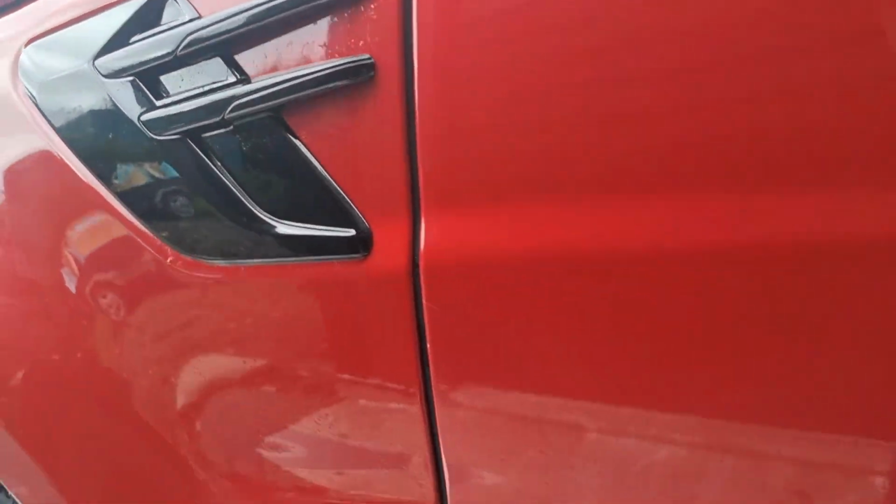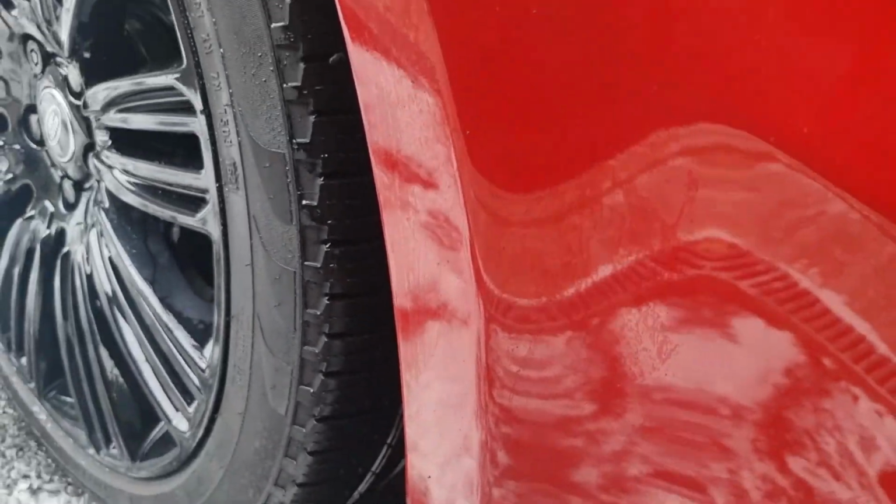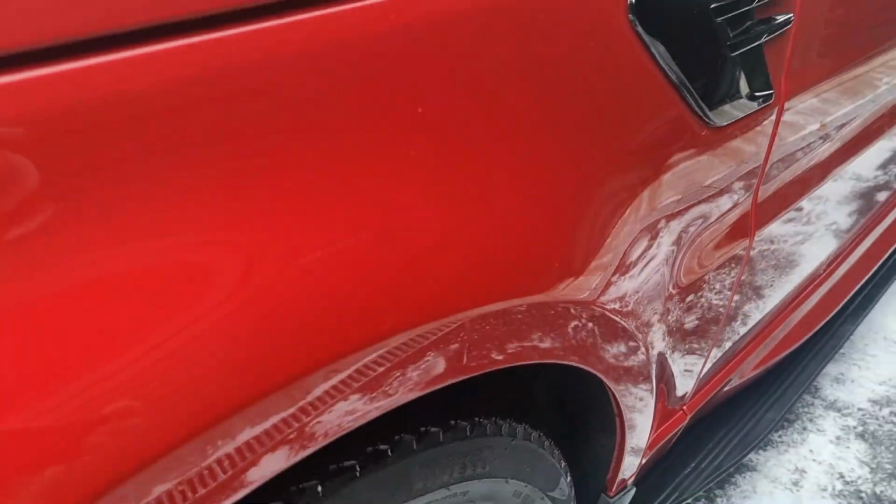I want to draw your attention again to the paintwork, the black spots and the marks. I'm not sure if the camera's going to pick that up here. Also here, here. So all that needs to be removed, clay bar, and the whole paintwork will get done. That is sitting proud on the paintwork. So we're going to extract that all with the clay bar in the next step.